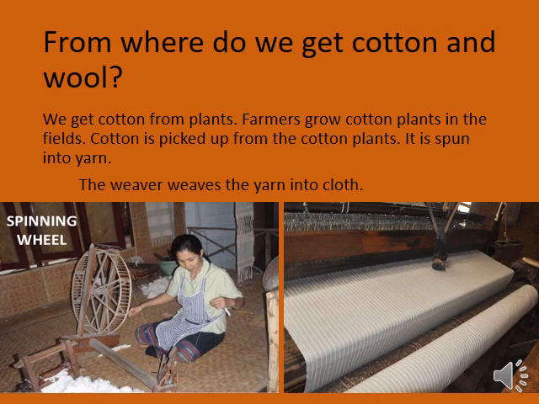We get cotton from cotton plants and cotton clothes are made by spinning and weaving of cotton. Farmers grow cotton plants in the fields, then they pick the cotton from the plants, and then it is spun into thread. That thread is woven on a machine called a loom. Cotton clothes allow good air circulation, which is why we feel comfortable during summer season and they allow the skin to breathe.